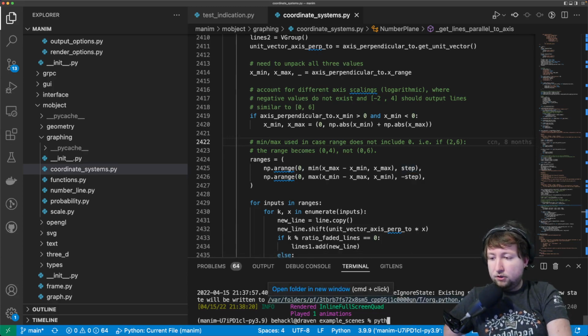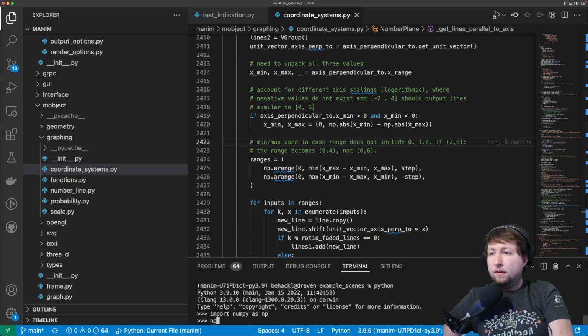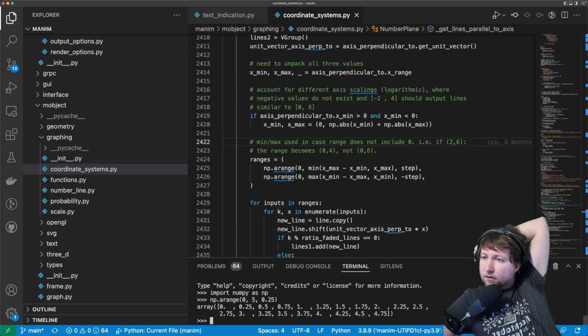So if we go and check, import numpy as np, arange. So if I go from 0 to 5 in steps of 0.25, that's exactly that, right? Yeah. So we start at 0 and go to the minimum of x max minus x min and x max.